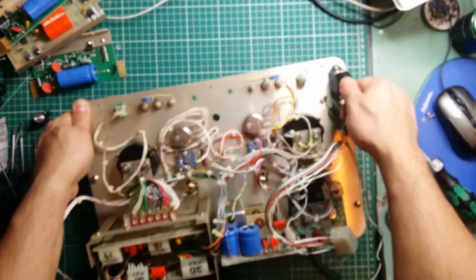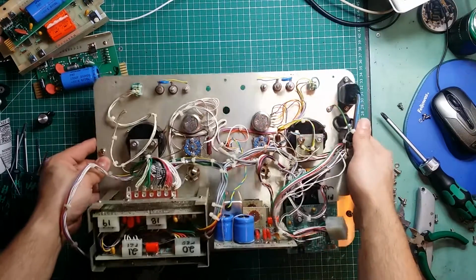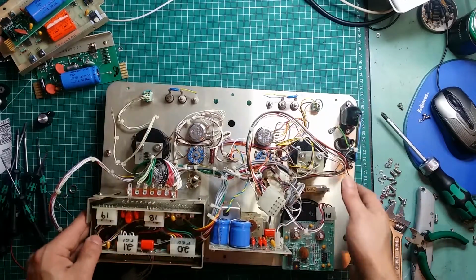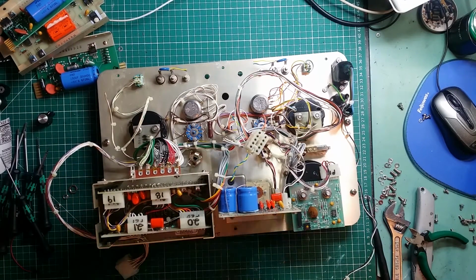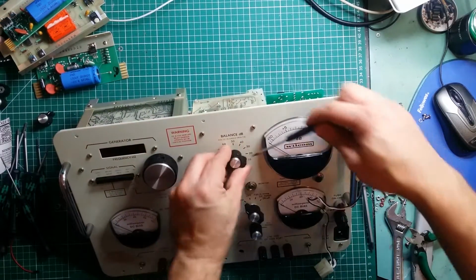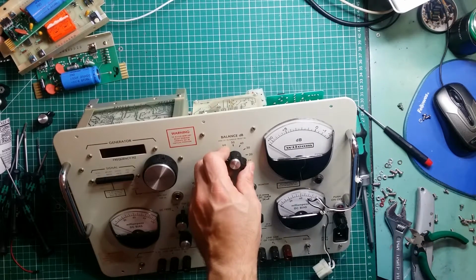Let's get these here. So we've got A and B potentiometers. These are Allen Bradley potentiometers. Really good vintage potentiometers. And then we got our meters, and then we got something inside here. How do we take this apart? And we got something down there. So this, again, it is connected to this. So I'm not sure I can take that off because my screwdriver is, nope, it's not happening. Let's see if we can find something else.